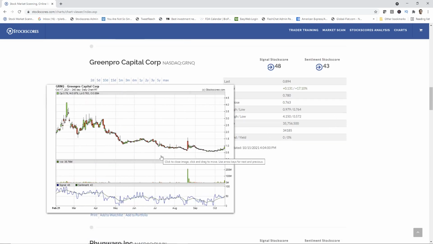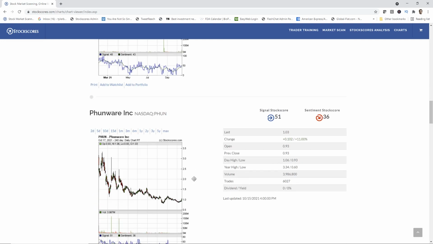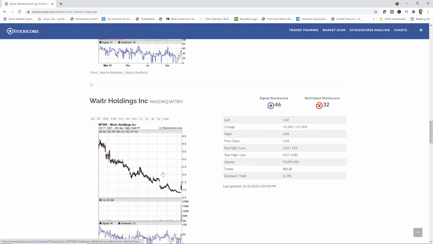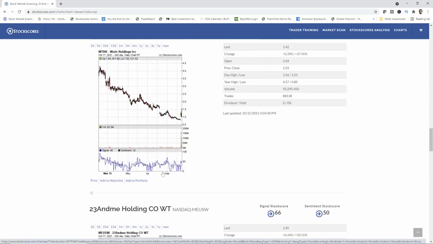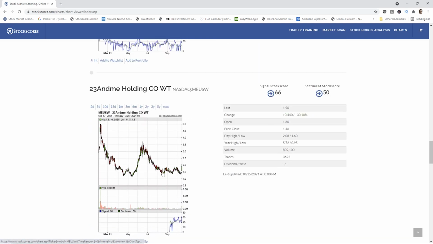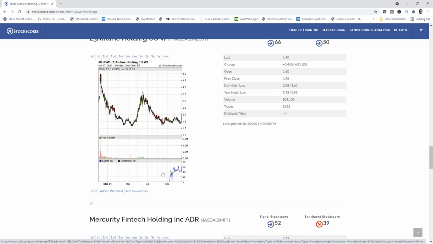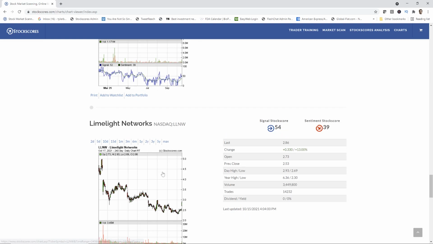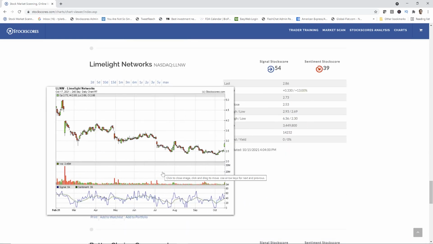Here's GRNQ. It was a good day trader on Friday. I don't know that it's a great longer term trade yet because it is facing resistance here at $1, not really building any optimism yet. So it was a short term vehicle. A lot of these will be that way because they are breaking up into pessimism. You can see so many of the stocks that are showing abnormal action are breaking up into pessimism. Now, they can be good short-term trades, day trades, maybe even swing trades, because the pessimism doesn't really matter too much outside of that day. But when you look at a longer-term hold, a little bit more questionable.